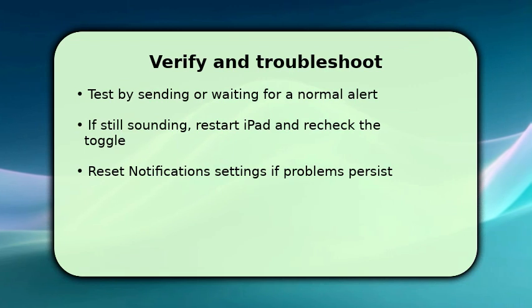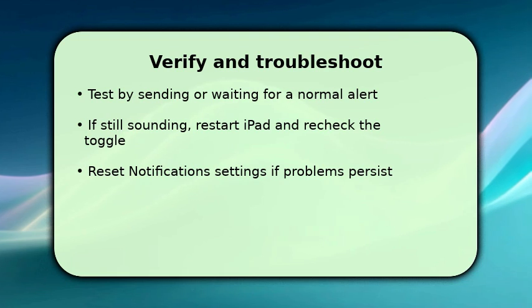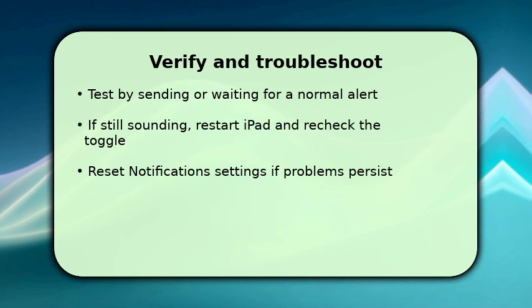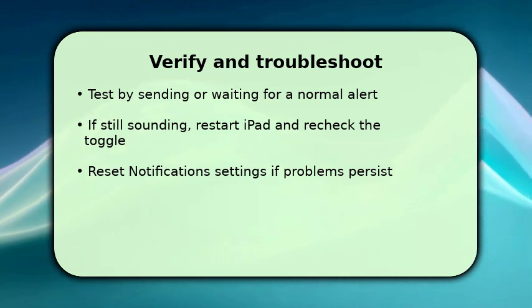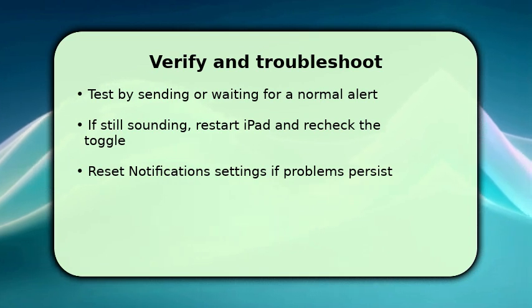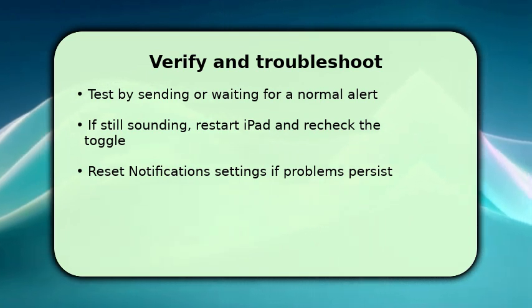Finish by verifying the fix. Wait for a scheduled notification or ask the app to send a test alert so you can confirm critical alerts no longer sound. If the alert persists, restart the iPad to clear any cache states, then recheck the app's critical alerts toggle because temporary glitches occur.